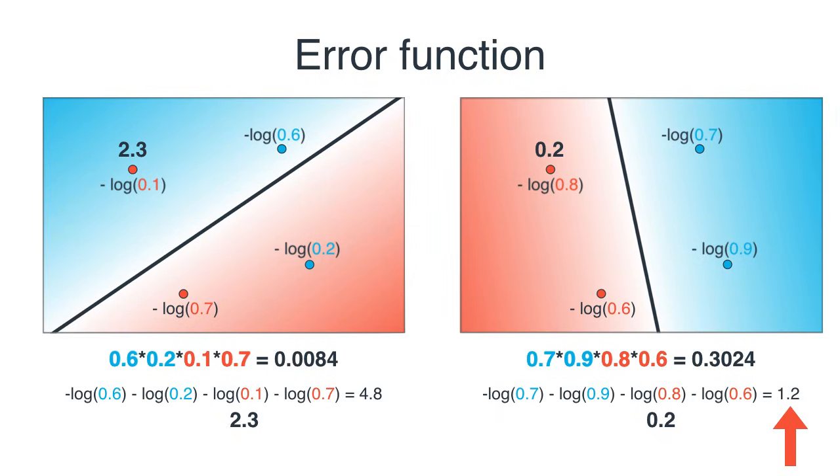So now I finally delivered on my promise, which was an error function, a penalty on every point that tells me how badly misclassified this point is. And when I add them, I get my error function. And the algorithm of defining the error function this way and solving the problem using gradient descent is called logistic regression. Now, why are they called neural networks?